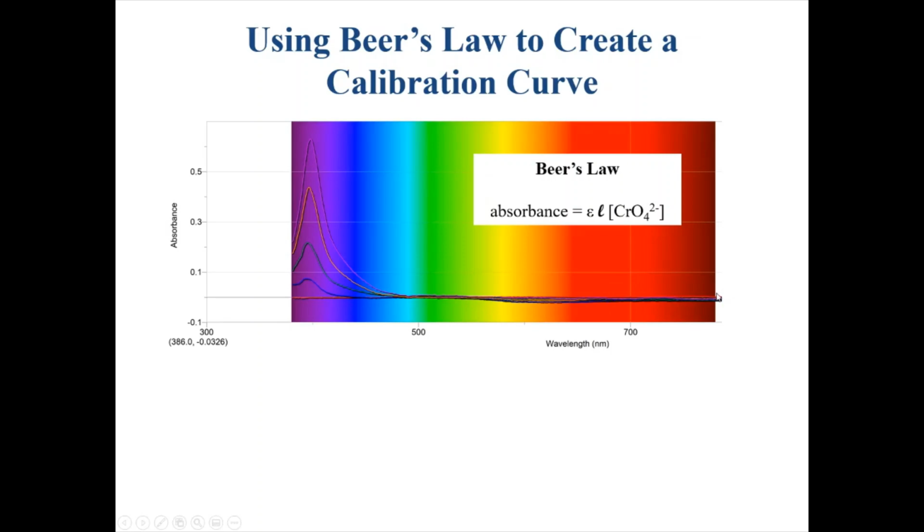You can see here this picture maps the color with respect to the wavelength and where this thing is absorbing. You can see that the chromate has very little absorbance above 500, almost zero essentially. And then below 500 we see a peak. This peak is an indication, because the absorbance is going up, that the chromate is absorbing light. The reason why the chromate looks yellow in color is because the chromate is absorbing the blue colors of the spectrum, leaving behind the green, yellow, and red parts of the spectrum, which give it that yellow color.